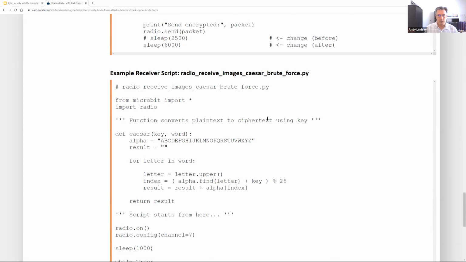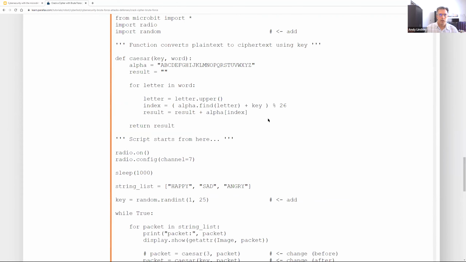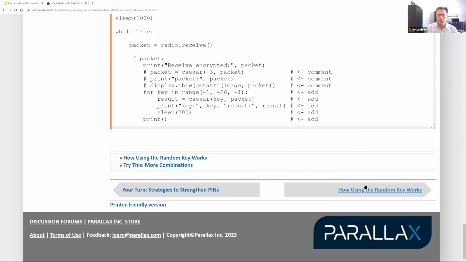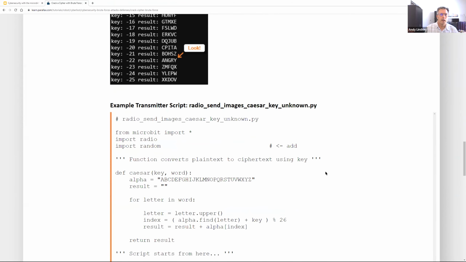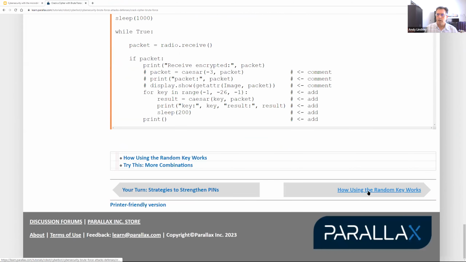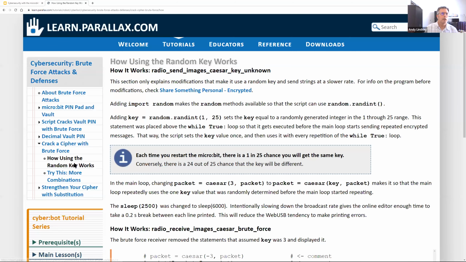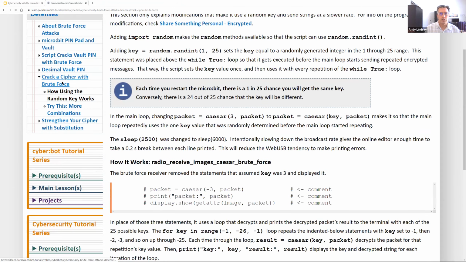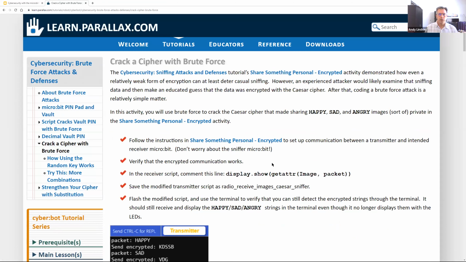Okay, so this is our receiver. And this is our sender, great. And then in addition to that, I think what we're doing here, we need to start the share something personal encrypted application first.